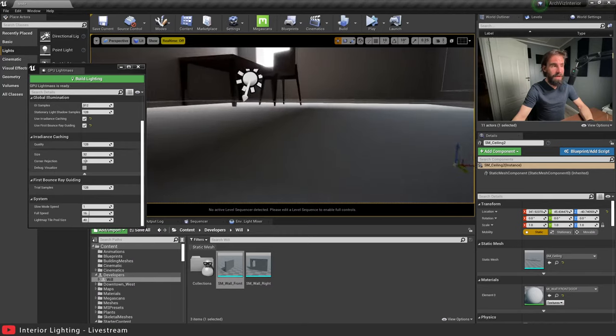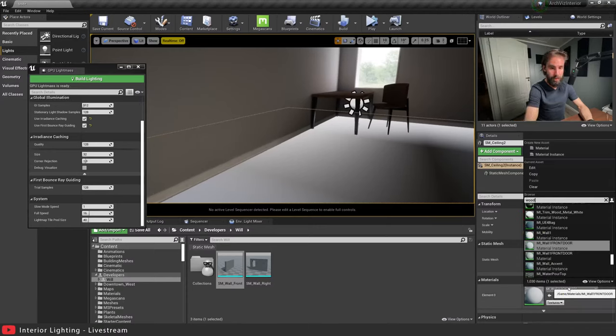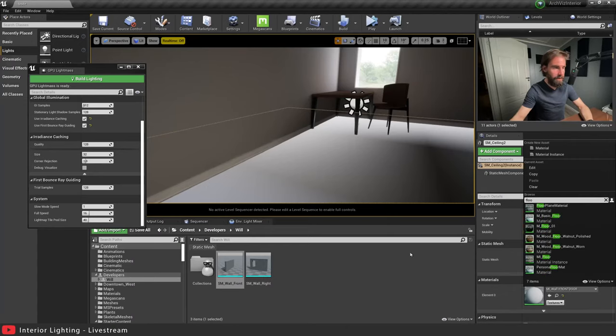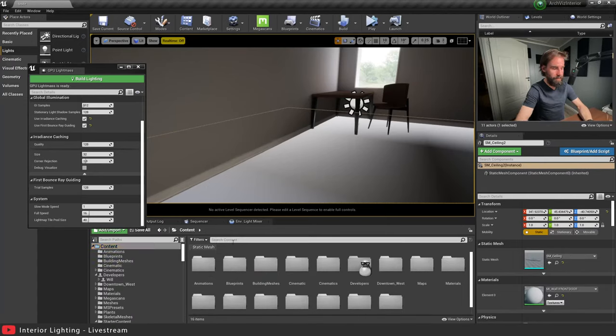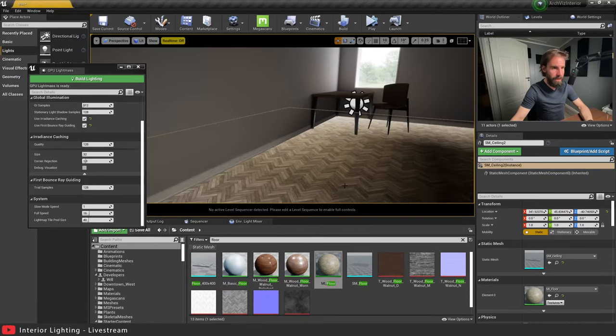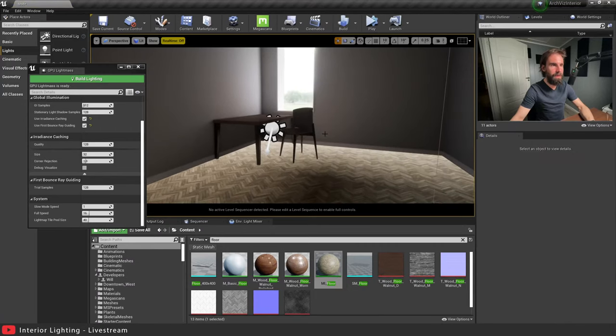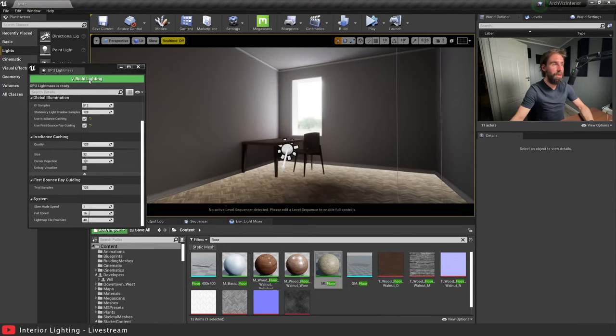I'm gonna try something like that. Leave that light there and change the material to wood. Let's see what kind of material I can put in my floor now. Try that. Yeah, I might have to change the tiling a little bit, but that's fine for now. And let's build lighting one more time.